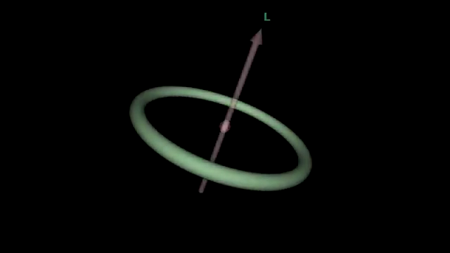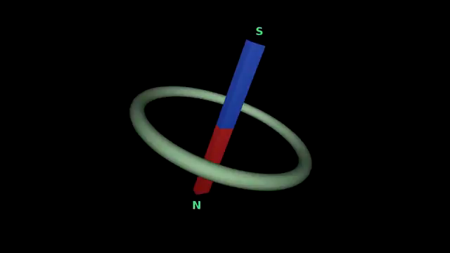Thinking of a classical orbit for visualization purposes, and realizing that the electron is moving so fast, about 1% the speed of light, that it effectively blurs into a loop of current, it'll have an angular momentum vector. The orbiting electron will also essentially appear to form a tiny magnet parallel to the angular momentum vector.